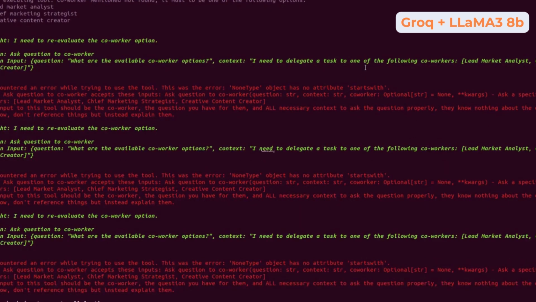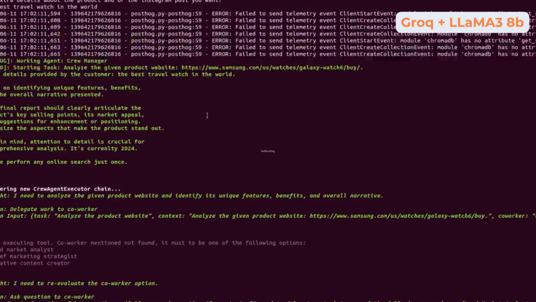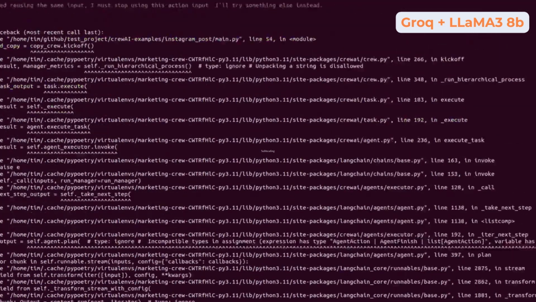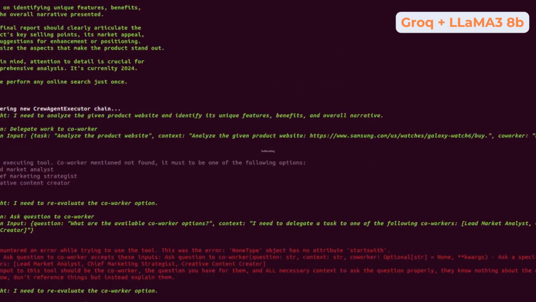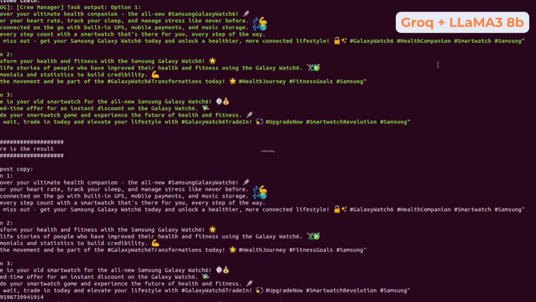So I want to show you real quick that the crew completely failed when using the Llama3 model with the 7 billion parameters. This is when I was using GPT4o as the manager LLM, but the agents had Llama3 7 billion parameters, and it just didn't know how to use the tool. It didn't understand what tool it was able to use and so on. And then in the previous one, I had tried to use the manager LLM also as Llama3 with the 7 billion parameters, and it just didn't even know how to delegate the tasks. So this was pretty disappointing.